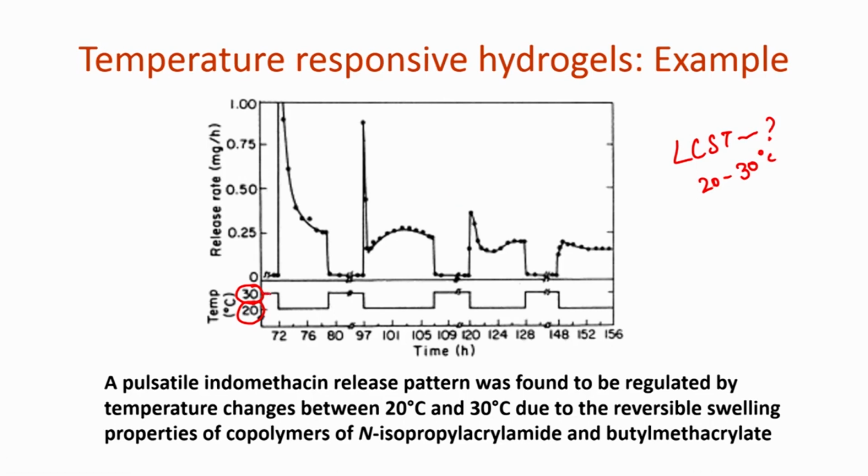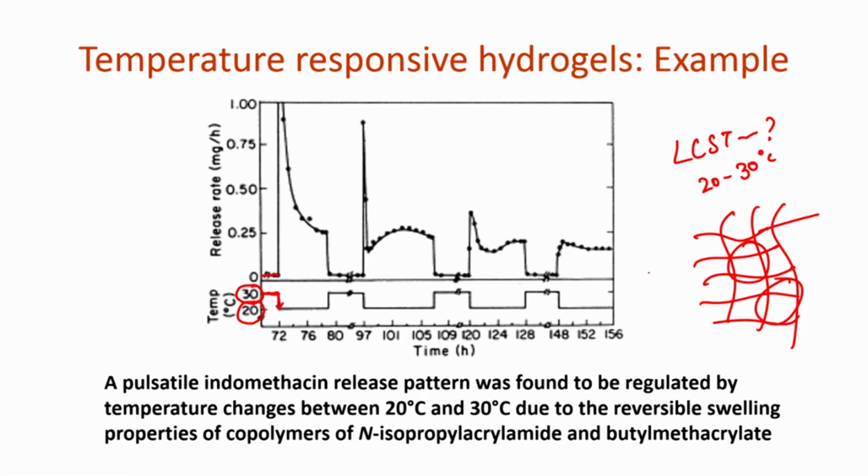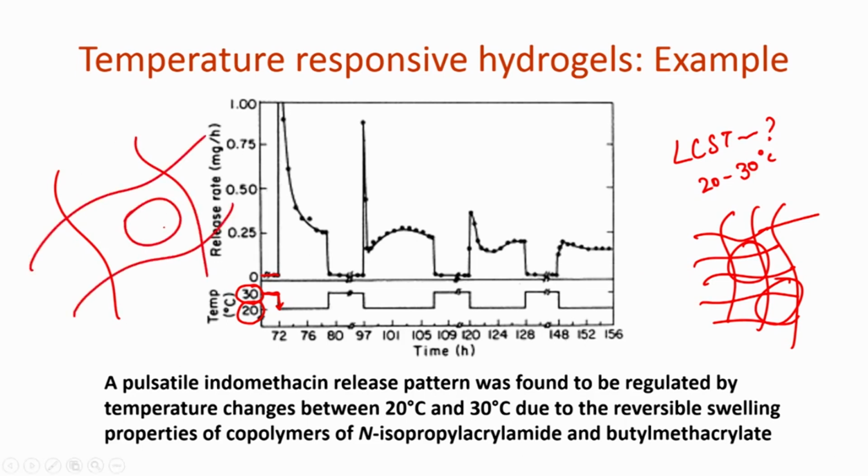At 30 degrees Celsius this is fairly hydrophobic, that means that the hydrogel will be in a fairly collapsed format. So if a drug that is being put in is of a certain size which is much bigger than the pore size of this hydrogel, then it will remain encapsulated. That is what you see for this period. But now when the temperature is reduced, this becomes hydrophilic. So this expands, absorbs more water, and now this drug is much smaller than the pore, so it can come out. So you see a sudden increase in the release rate.